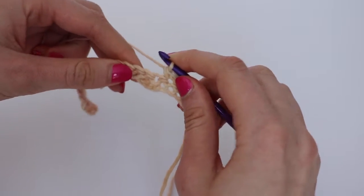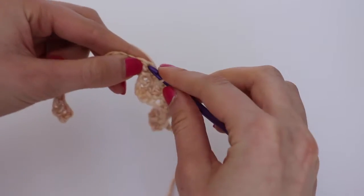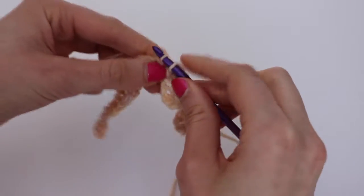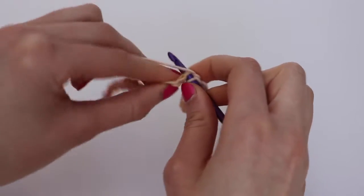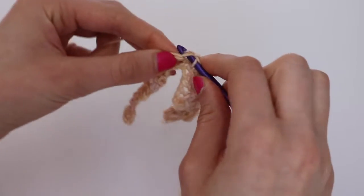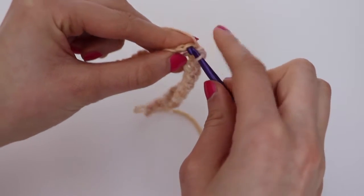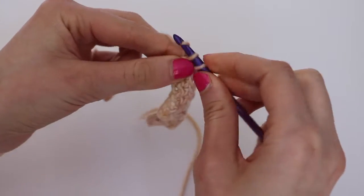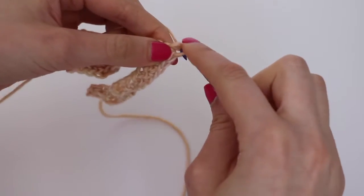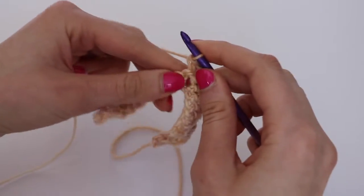Once more, we will skip those 2, and into the third we will single crochet 5 more. 1, 2, 3, 4, and 5. So now we are to the stitch where we will work 3 into the same stitch. So 3 single crochets into this 1 crochet stitch. So 1, 2, and 3. And then we will work 5 more straight.